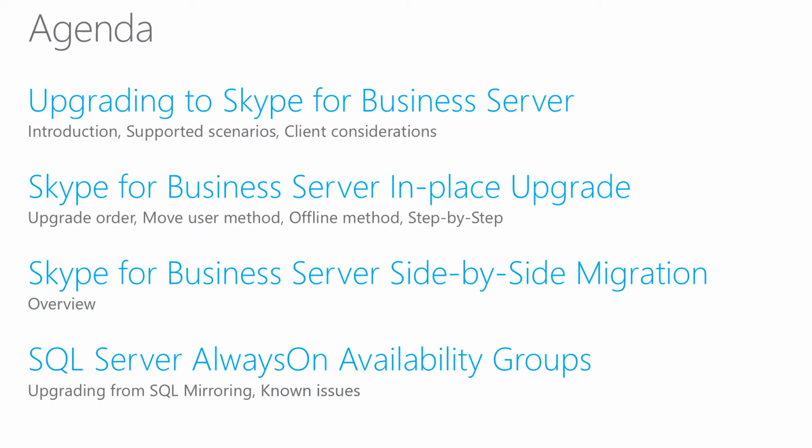During this session, we're going to discuss at a high level the supported scenarios and client considerations for a migration to Skype for Business Server 2015. We'll then take a more detailed look at the in-place upgrade option, followed by an overview of the side-by-side migration option, and finally we'll take a look at migrating from SQL Server Mirroring to SQL Server AlwaysOn availability groups.